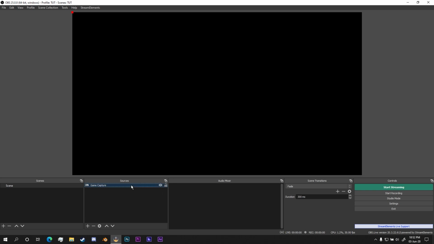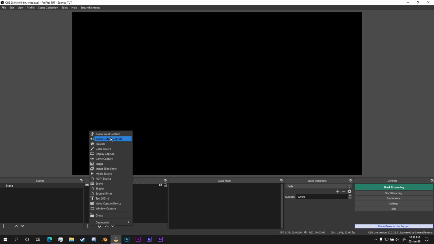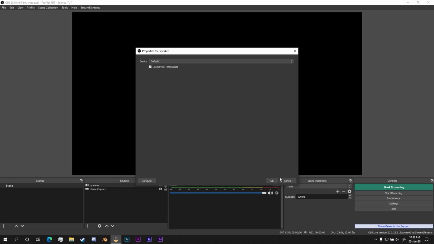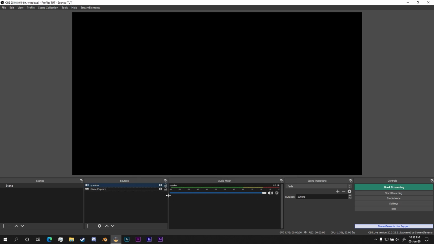It will capture our game audio, but not our mic. Okay, there's no audio source over here. See, there's no audio source at the moment. We have to add audio sources. All we have to do is go with this plus icon in the sources, and let's add an audio output capture. This will be our speaker. Whatever we hear is what it's going to capture. So we added our audio output capture.